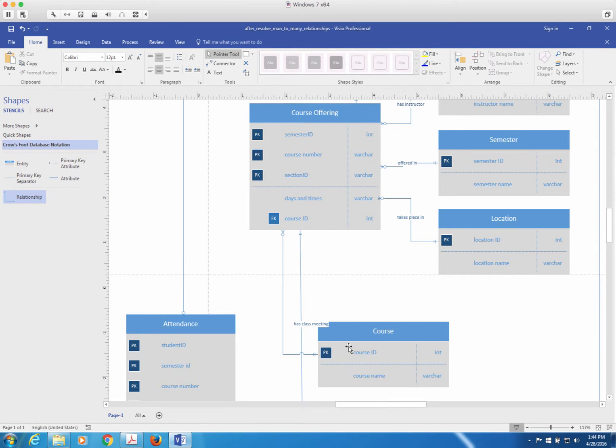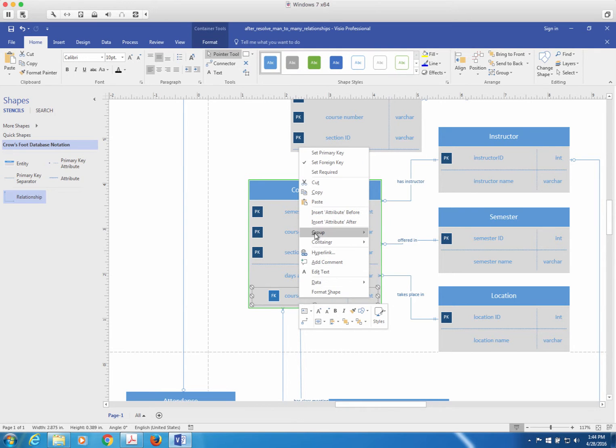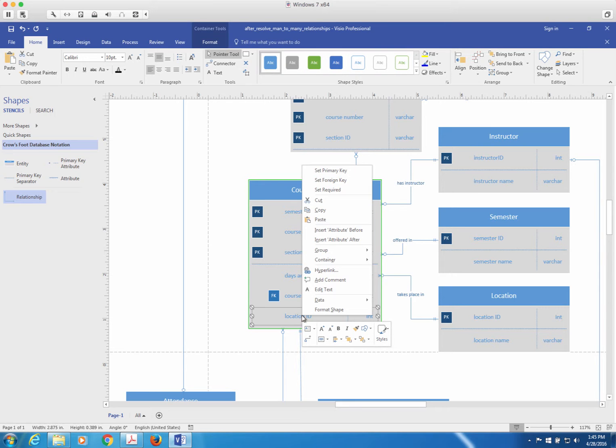Okay, let's do it again. We have the same kind of relationship between course offering and location. Let's add location ID. So let's insert attribute after. Let's say it's a location ID. And let's say that that's a foreign key as well.